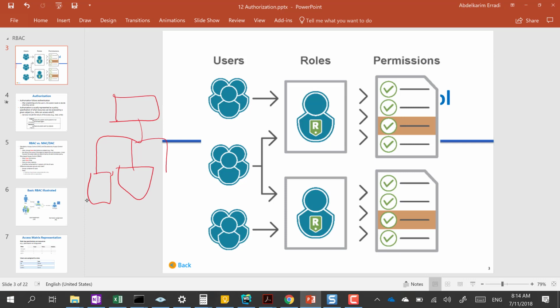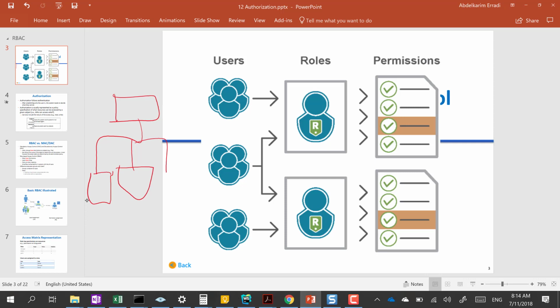So first we have to identify the roles in an organization, and then whenever we build an application, we see what resources this application manages, and for each role, what permissions we need to give to these roles for them to do their work, or for them to achieve their role, basically. So the fundamental thing we need to do first is to identify what the roles are, and then what permissions these roles need to do their day-to-day job.